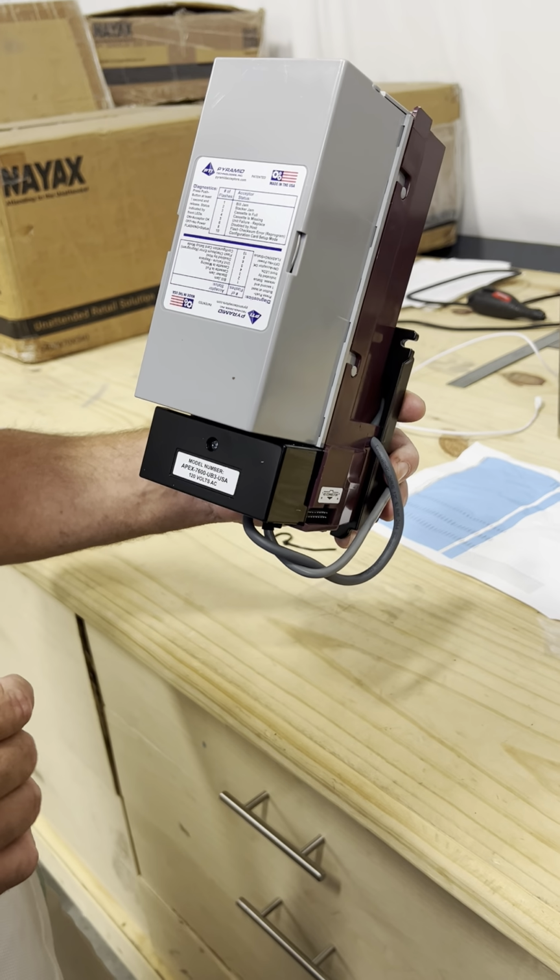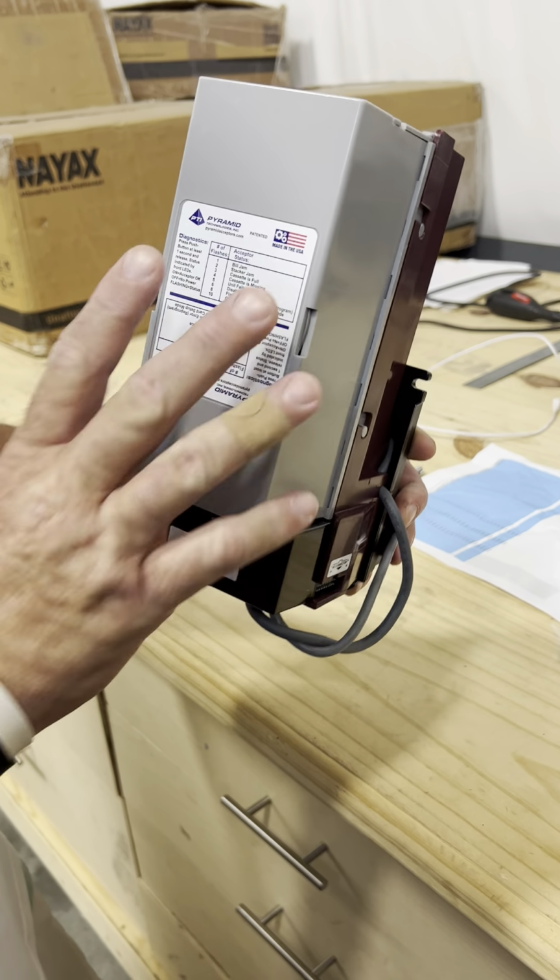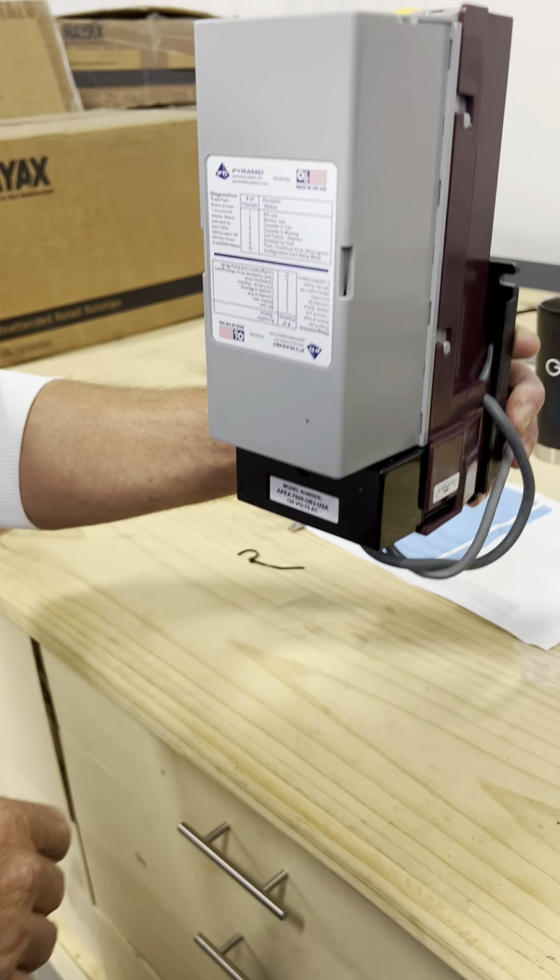I'm going to show you how to clear a bill jam on the Hurricane machine and Boxer machine. Both of them have the same pyramid validator. So this is going to be mounted inside your machine.